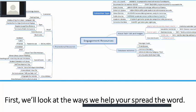Then we've got social media, where we continually build a library of teasers that you can use for any of the different social media entities, or your newsletter, or your email. We have sessions to explain about Tech Talk, so you don't have to do it all yourself. We have Tech Talk webinars, and yes, we can do the videos, but we also do just live webinars for you.